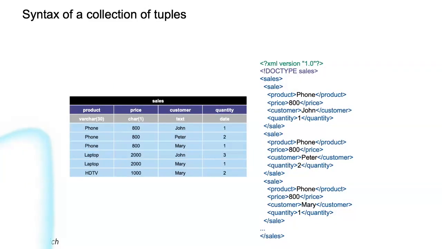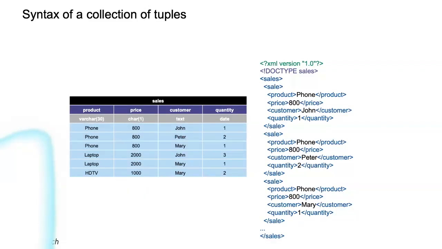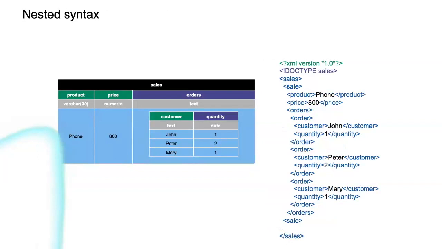Then this is another example where it's pretty printed, because here it's not pretty printed, but here it's pretty printed, right? Now I even put the doc type sales that tells us something we already know, namely the top level element is sales, and so on, right? So take some time to understand that, right? Offline, that this is just an XML equivalent of that table, just like there is a JSON equivalent. But now the really interesting part is that now we can nest tables, and that we cannot do with the CSV syntax. I have a table in a table. In XML, it's easy because you can have an element in an element in an element in an element.